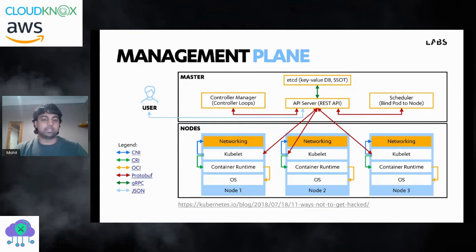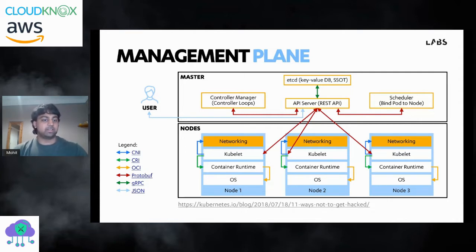Now the top box here is the management plane, and it is essentially what helps manage the cluster from an automation perspective. At the beginning you have the API server. The API server is effectively a stateless REST-based API that users interact with, and it's kind of like the front end of the management plane, which stores its data within etcd. You also have the controller manager and the scheduler. The scheduler is the resource that, once a new pod, which is the smallest item within Kubernetes, is created and doesn't have a node assigned, will assign it to a node to deploy to.